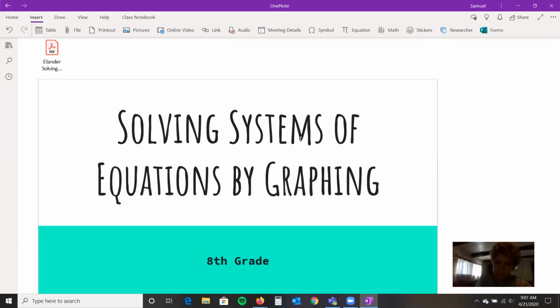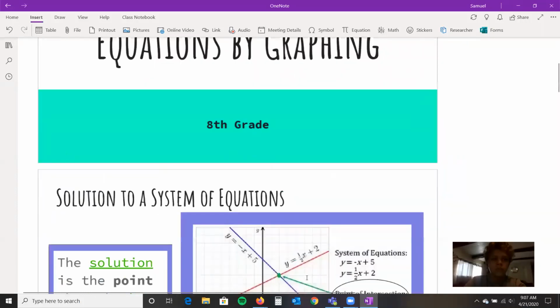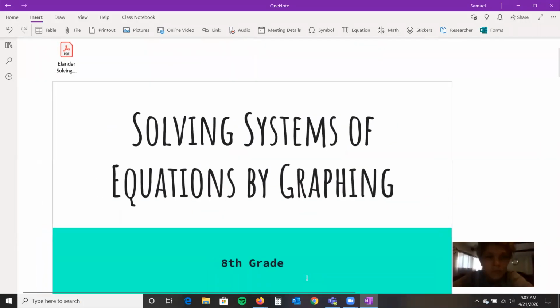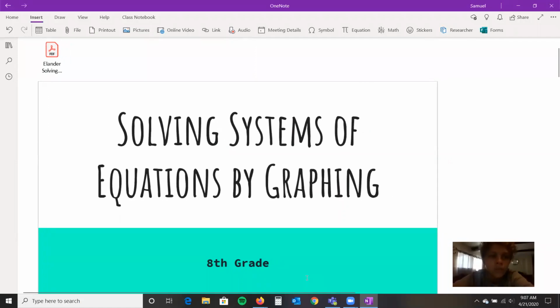And thinking back, I want you guys to type in the chat real quick because I'm trying to not just talk the whole time. I want you to tell me, how did we check a coordinate pair? How did we check if it was a solution to the system of equations? I'll say that again. How did we check if a coordinate pair was the answer to a system of equations?